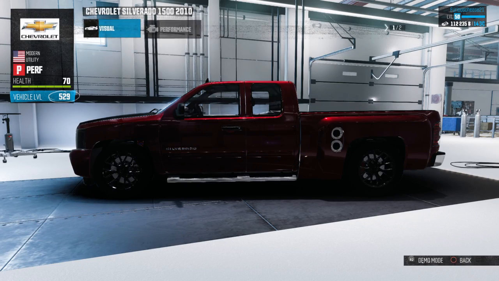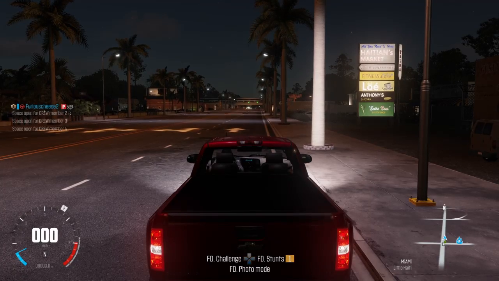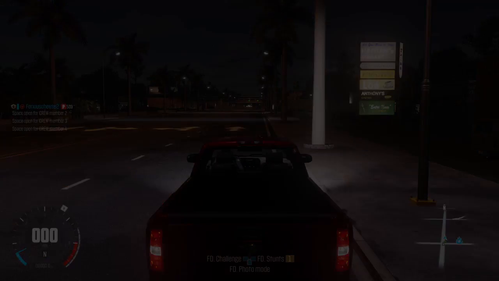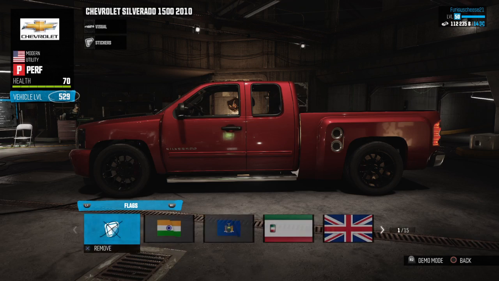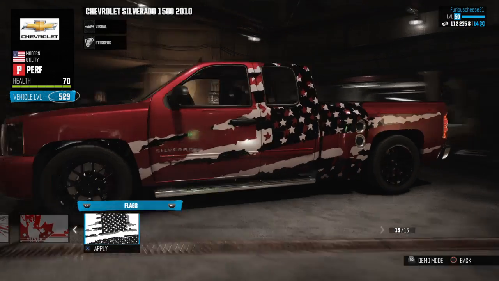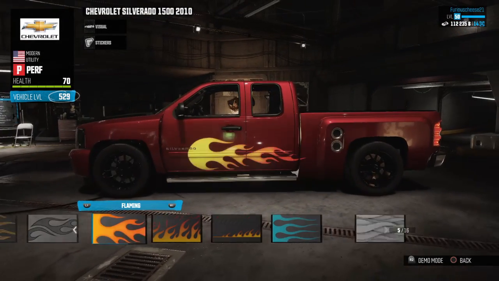All right, let's go to the HQ and some stickers or something. I'm not finding any good stickers. Here we go. Visual stickers. Maybe a flag? Let's see. Maybe that? Flames. I don't think I want to go with flames on this one.